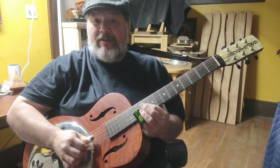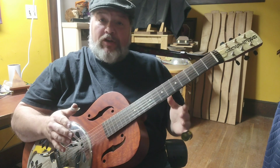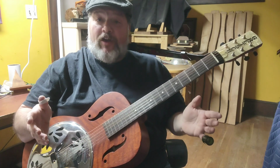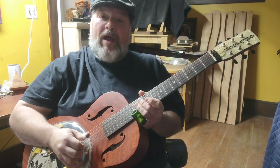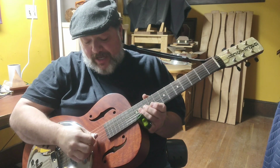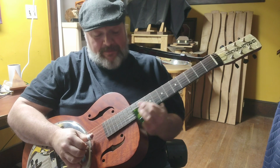See my right hand? So, I would encourage you as an exercise, and it could be boring, but it's also kind of fun to sit around and try to just play that way. And the way I maintain control is I take my thumb pick and just kind of hook it onto the third string, onto the G string, and then I can play.